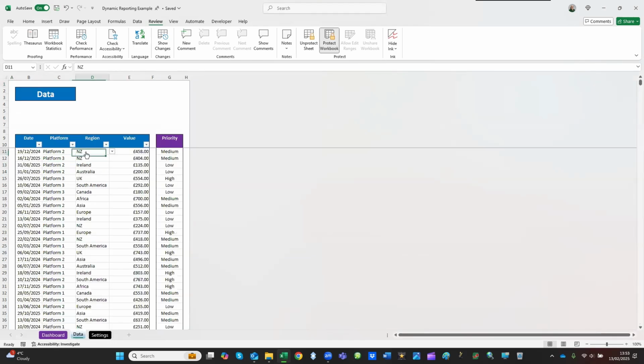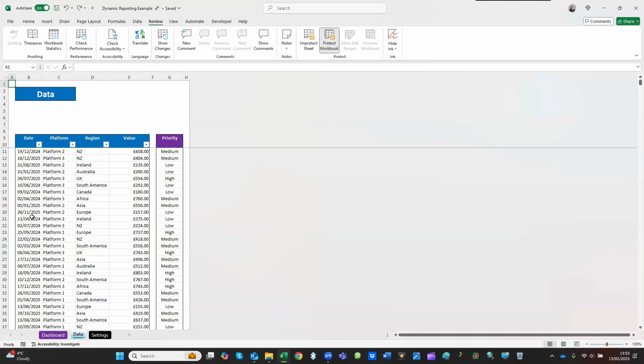The second element is if we have, for example, data missing, it says required. It actually tells us there's missing data, because I've told the spreadsheet that we need that data to be in there. Alternatively, if we actually had the wrong data in there, it says invalid because there is no region called platform 2. So those are presets that I do on the vast majority of spreadsheets that I make.